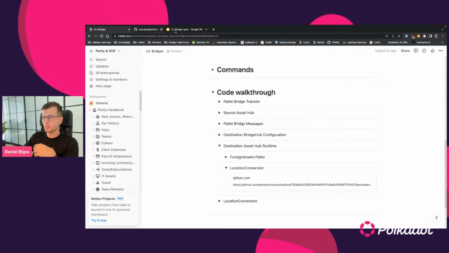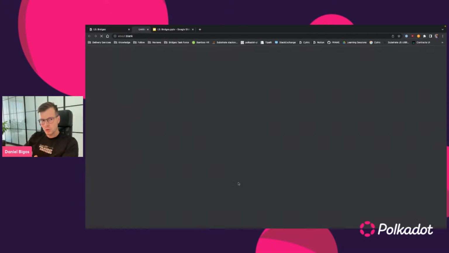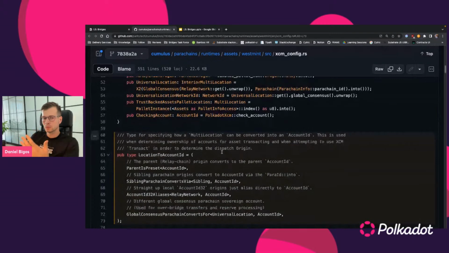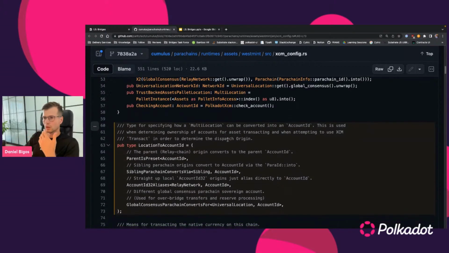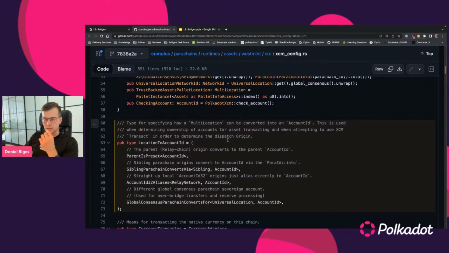Besides the whole foreign assets pallet configuration, we need to know how to translate the original multi-location of the message sender on the destination chain. So in our case, we send a message from Rococo Asset Hub to Wococo Asset Hub.